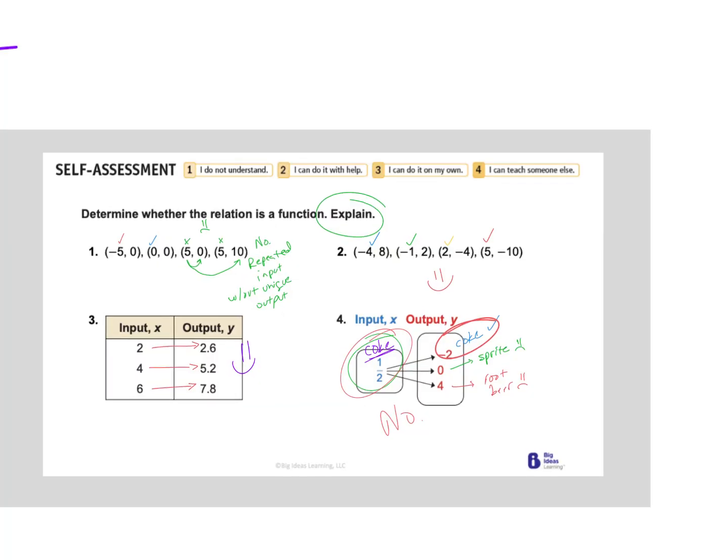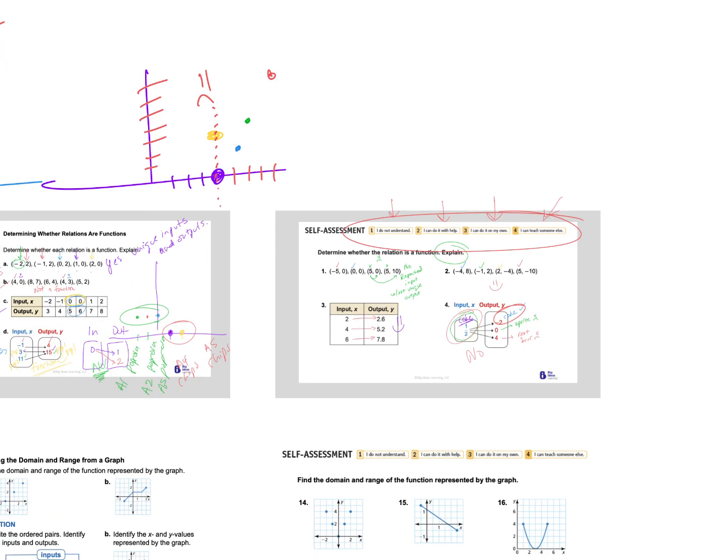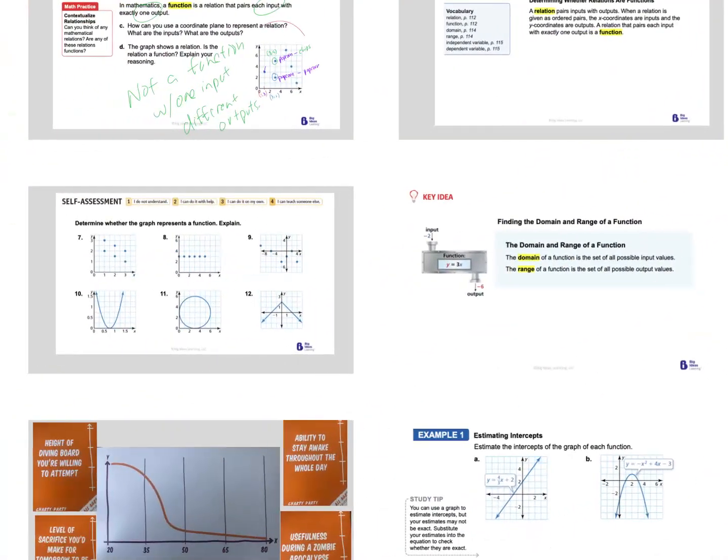If you're kind of feeling it, kind of think to yourself, where are you at on this little spectrum here? If you're like, no, I don't get it, I can do it, might need a little help, I can do it on my own, or you know what, I'm so good, I can tell somebody else about it. Wherever you're at, let me know what you think kind of mentally.